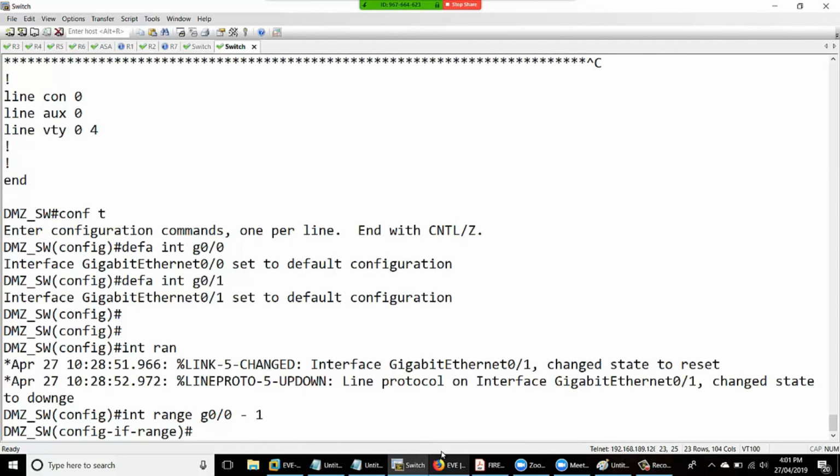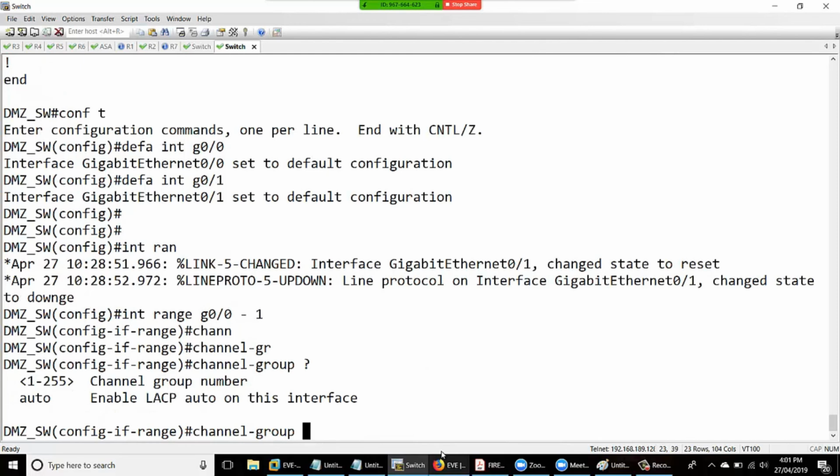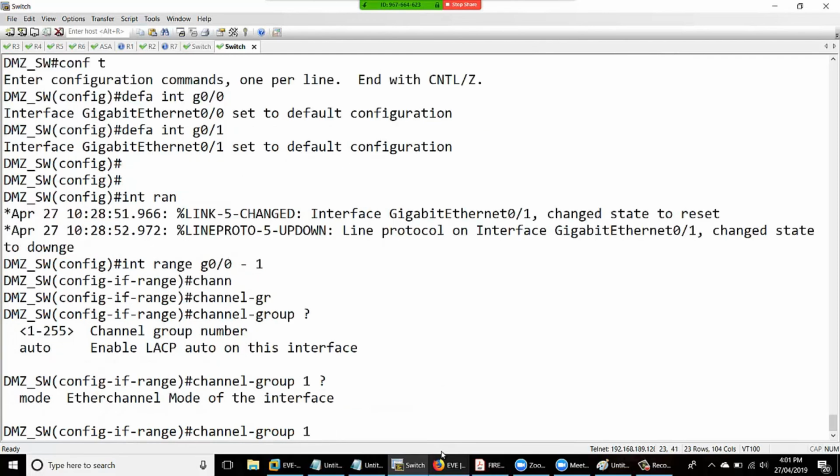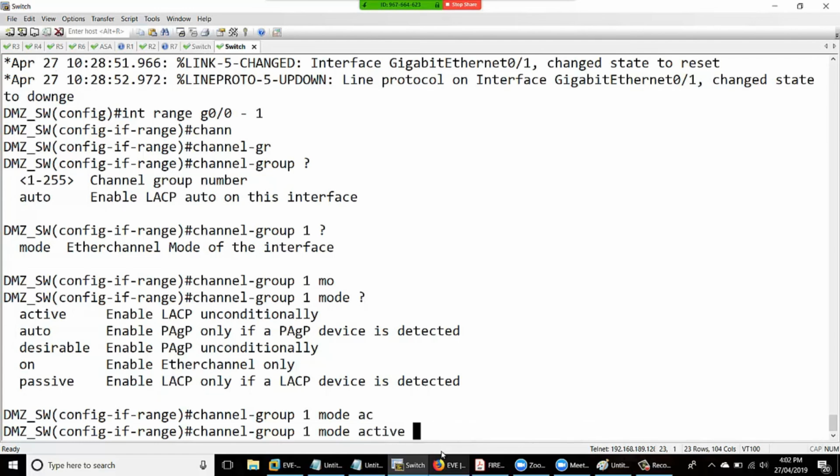Okay, then the command is what? Channel-group 1, that is the channel group ID. Mode, what you want EtherChannel to follow. There are two protocols in EtherChannel: one is PAgP and the other is LACP. Please remember, if you have two switches in front of you, then PAgP is also supported, and LACP. PAgP is Cisco proprietary, LACP is the open standard, but in ASA only LACP is supported. Only LACP is supported. So you can say active, which is part of LACP.